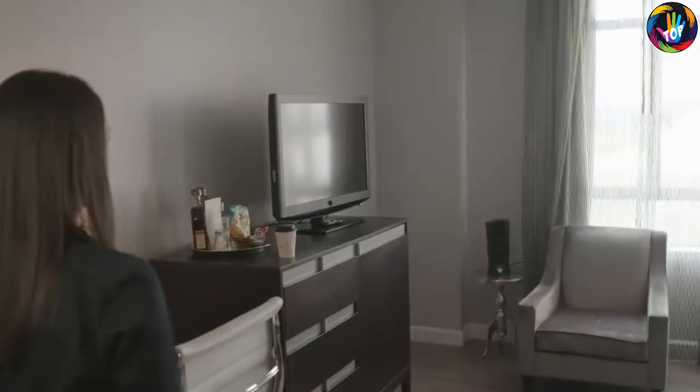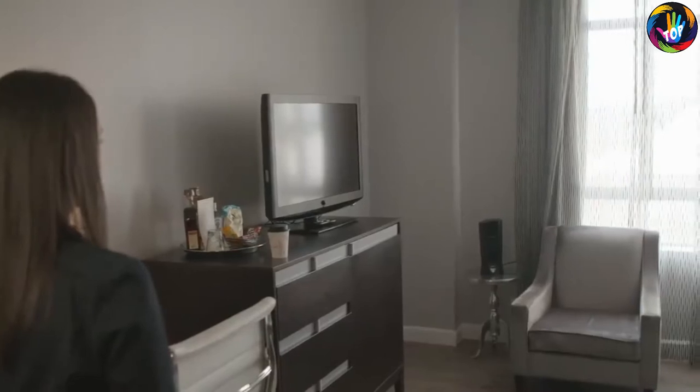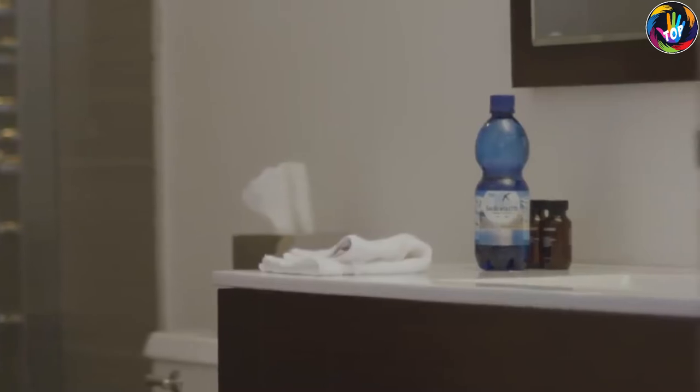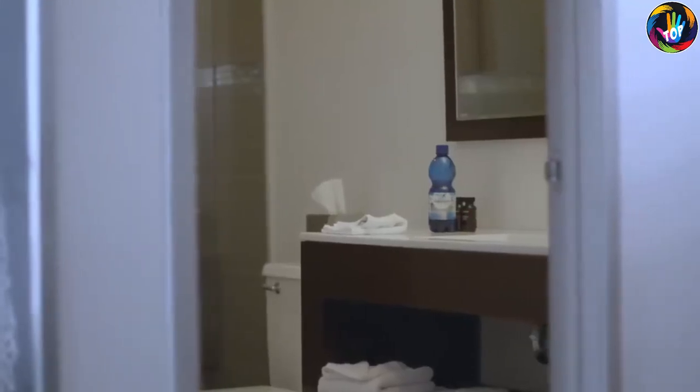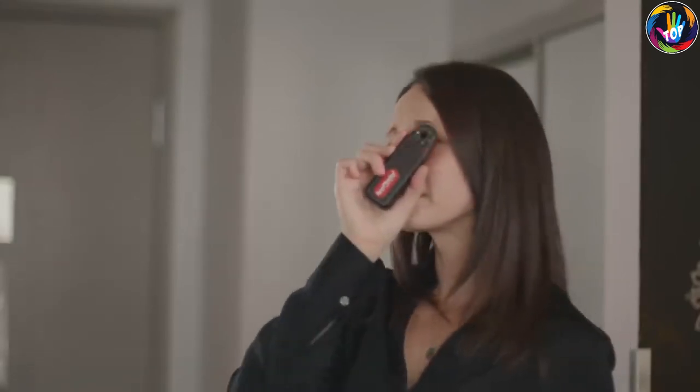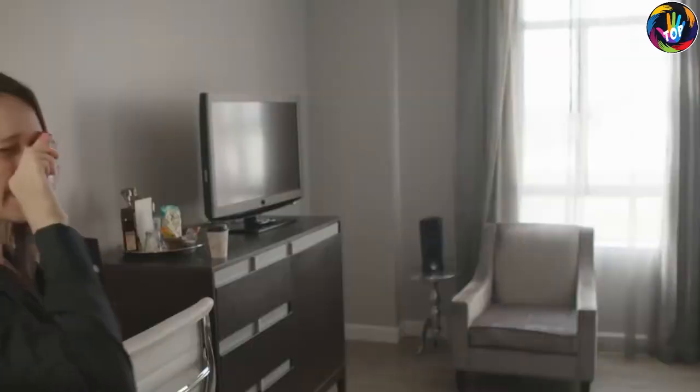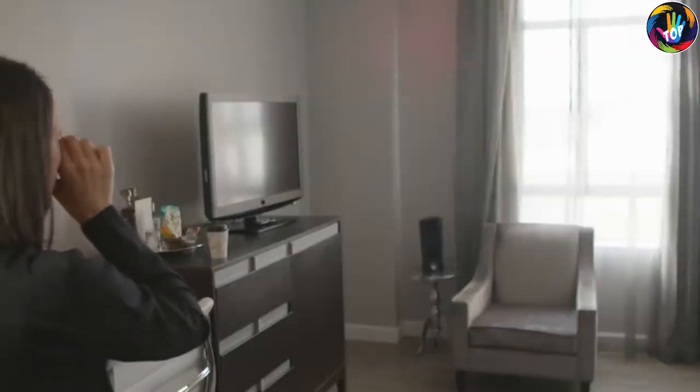High is best for larger rooms and open office or living spaces, and low is best for smaller rooms, bathrooms, dressing rooms, and shiny surfaces such as plastic or glass. In a slow, sweeping motion, scan the room, looking at all surfaces until you are confident the room is clean and free from potential hidden cameras.